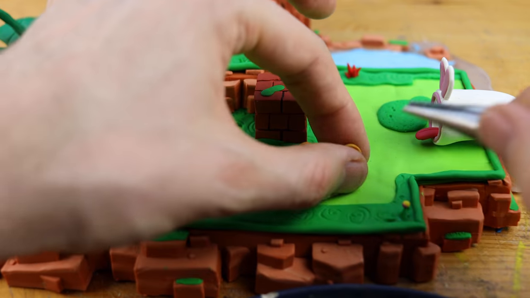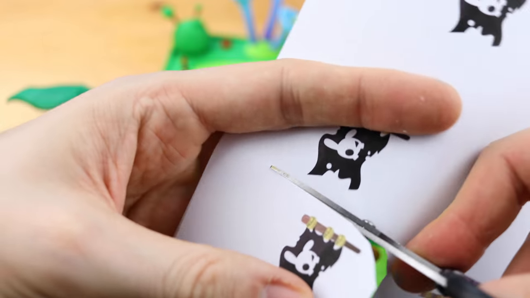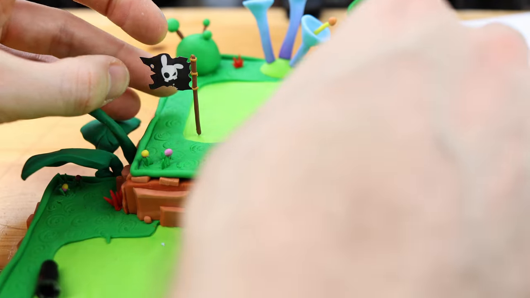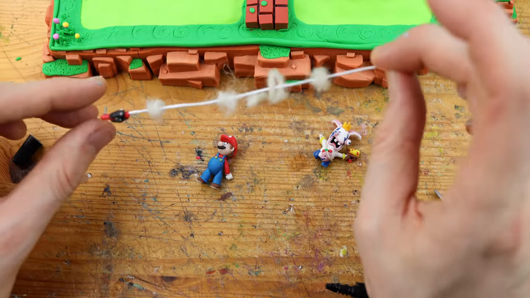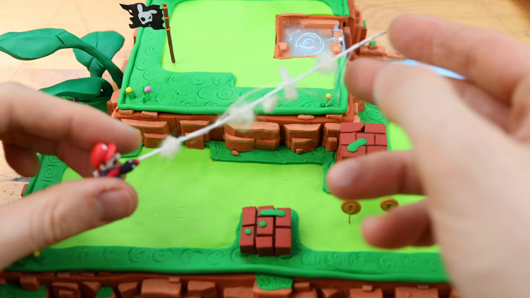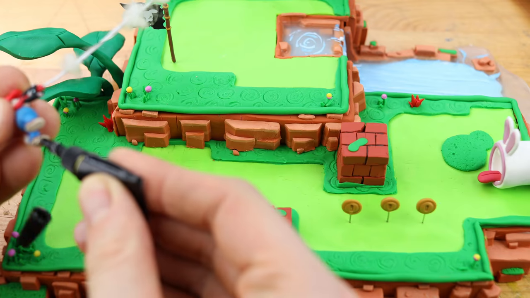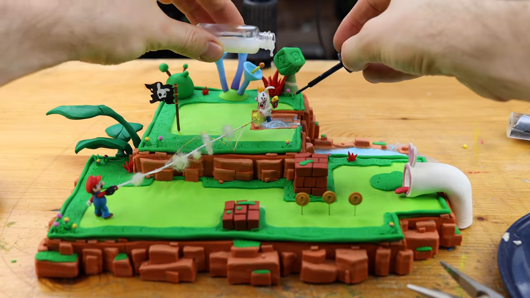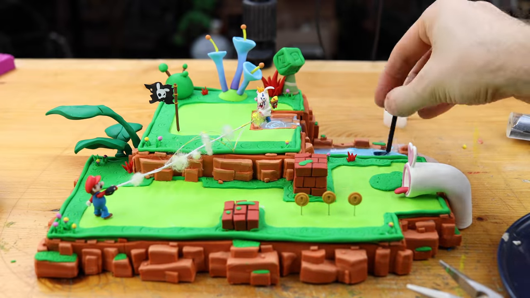Then we have the coins. Three of these should go there. The flag itself is printed on paper so I did a screenshot and used it for the, well, as a blueprint for the flag itself. Adding some wool to this stream of the blaster. Oh, it looks so funny. We gave this guy a belly button and we can place it inside the scenery. Adding some yellow acrylic paint, some transparent polish. We're almost there guys.